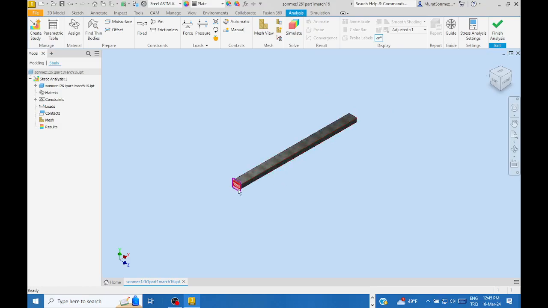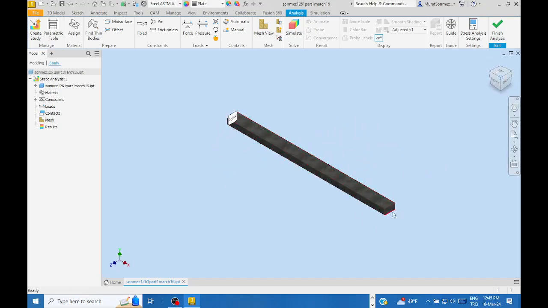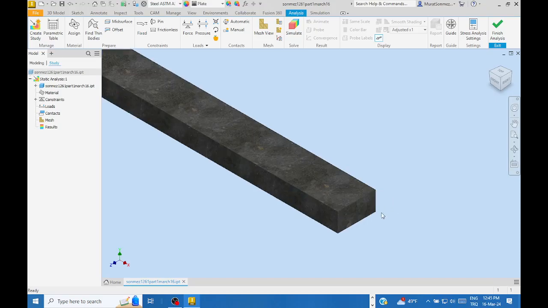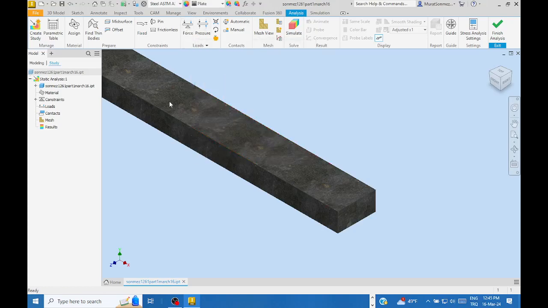Since we have such a concern, no need to define the force vector one more time, because Inventor knows that it is equal to the other one. The force system over that surface equals the other force system. But in our problem, the other boundary condition is a force. Click on this load option.